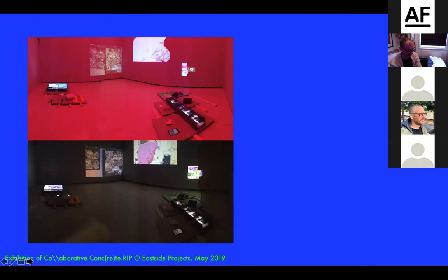So students presented their work collaboratively, collectively, and really played with the different perspectives of the space. Projections went up to the ceiling, onto the walls, flat screen monitors were laid out on the floor as if they were an open page, like an open spread of a book. iPads were dotted around the space to allow for a tactile interaction.